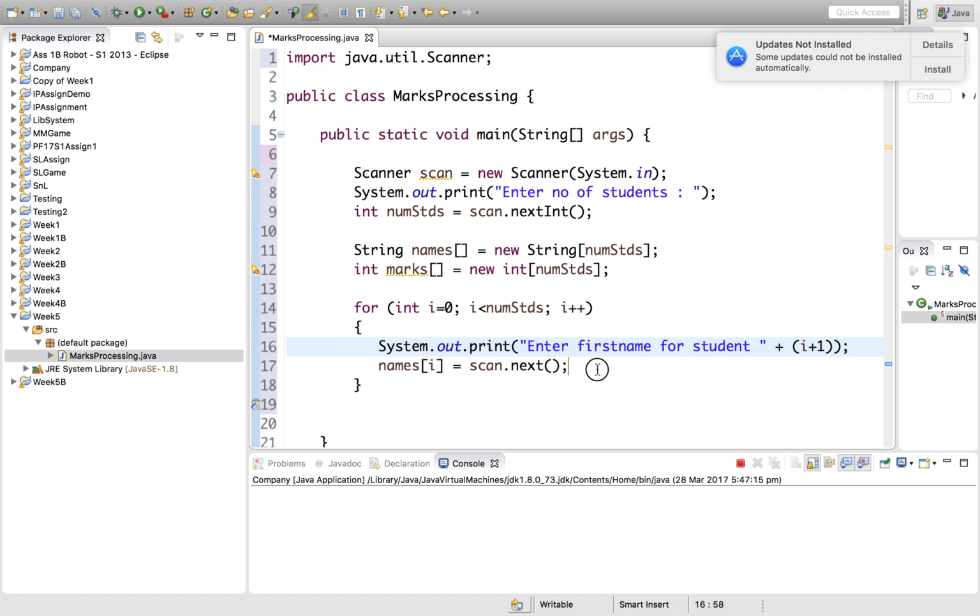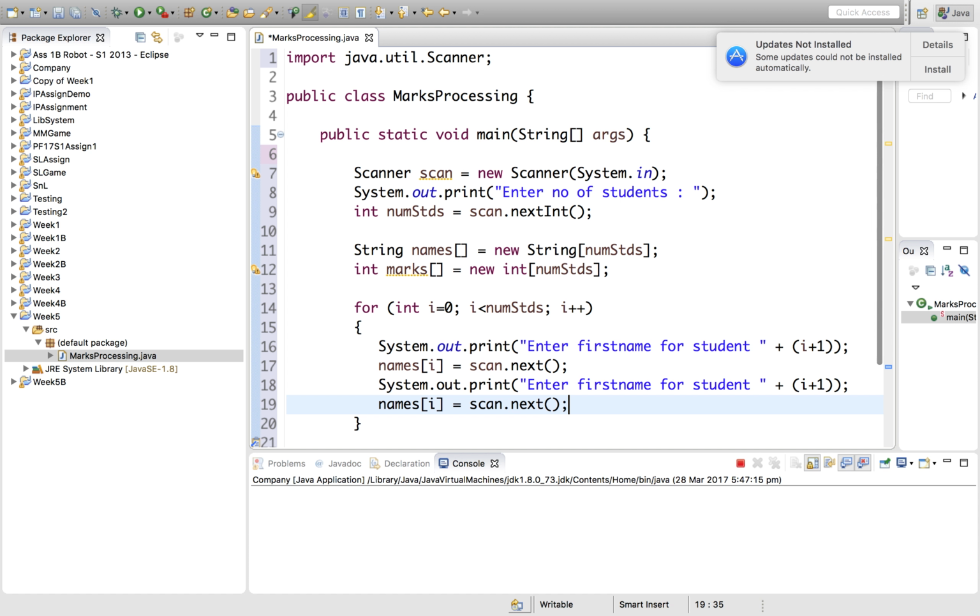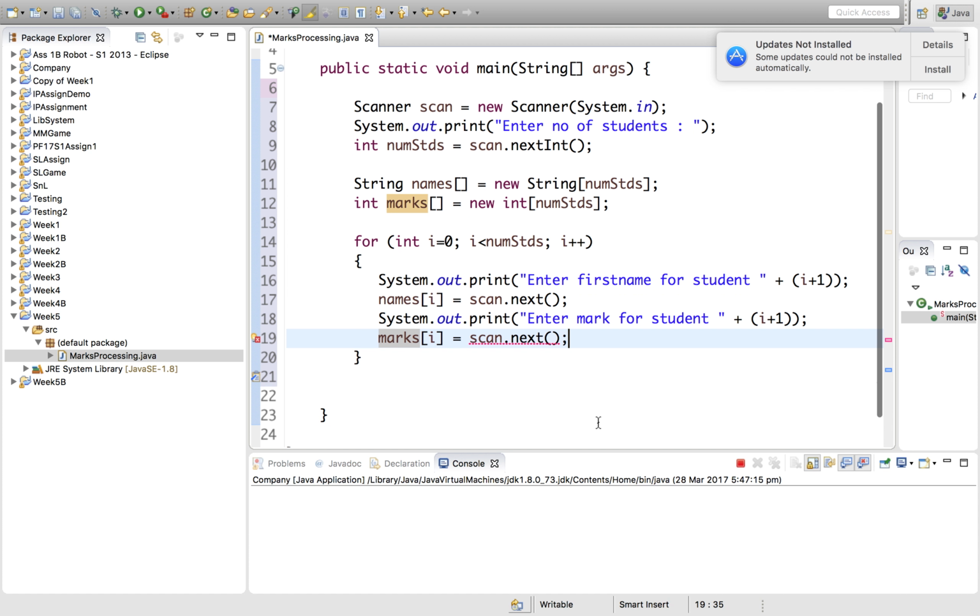So then I'm going to do exactly the same thing, asking the person to give the marks for that student. So the only difference is enter mark rather than first name. Right. So the array name is going to be marks rather than names. And obviously here I should be using next int.